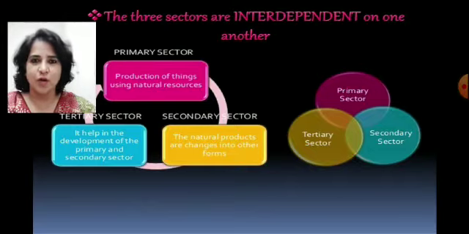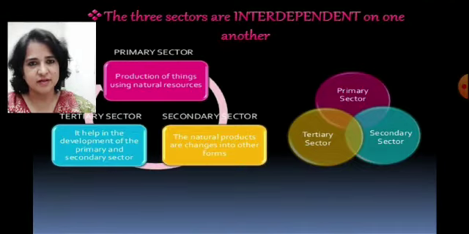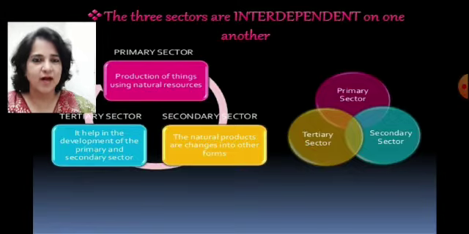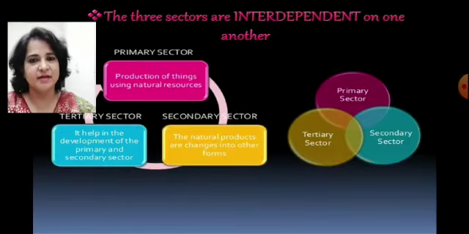For example, if we take cotton, cotton is a natural resource and the primary sector makes it, right? If we get that cotton, then it may move to the next step in the secondary sector and they can convert this into thread. So now this thread from the secondary sector needs to be given for sale to the retailers or should reach the end consumer. So what has to be done? It has to be transported. So this helping hand here will be the tertiary sector. It helps in the development of the primary and the secondary sector.